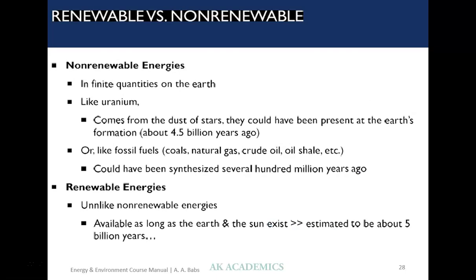That means they are not plentiful on Earth. Like uranium, they come from the dust of stars. They could have been present at the Earth's formation, about 4.5 billion years ago, or, like fossil fuels such as coal, shale, crude oil and natural gas, they could have been synthesized several hundred million years ago. Renewable energies are available as long as the Earth and the sun exist.